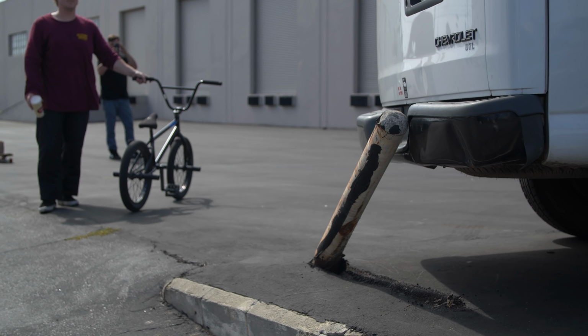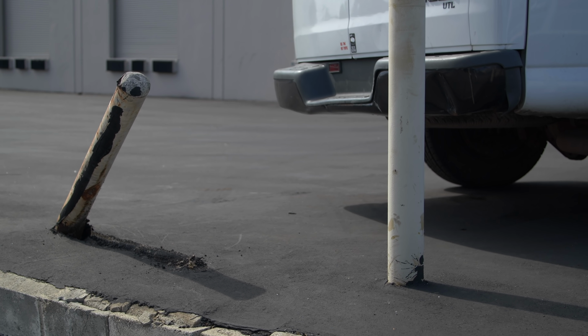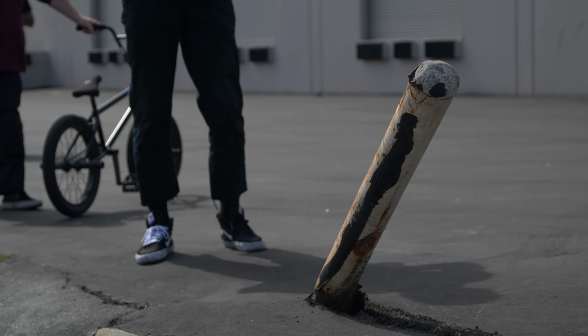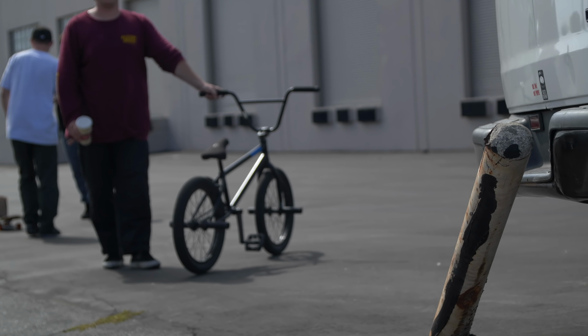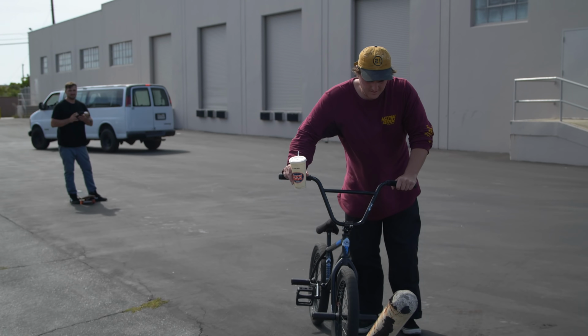Oh! Right, a little there. A little more. I want to go just a tiny bit more, but not too much. A little log tank. Big shit.